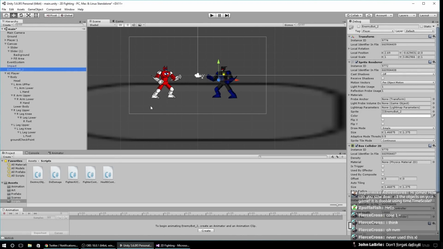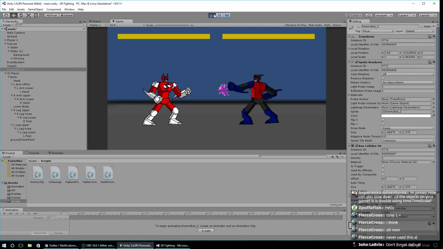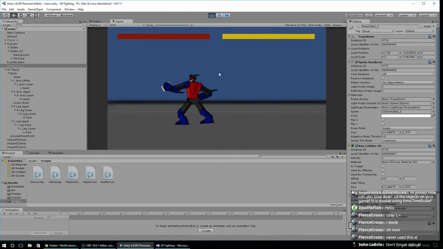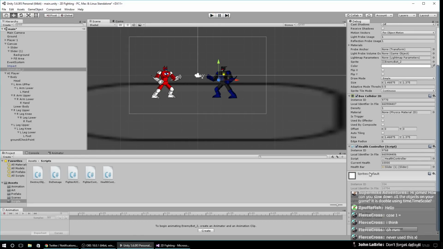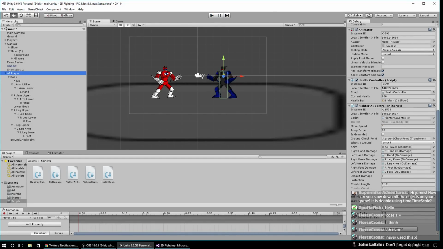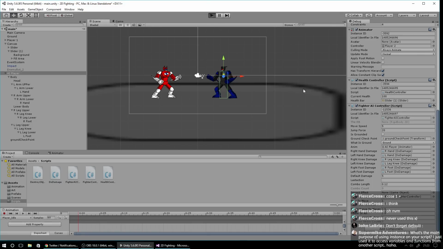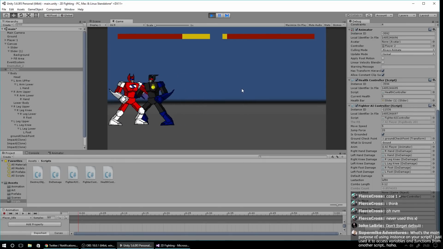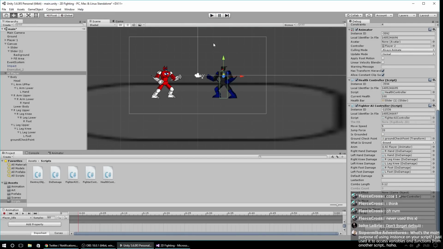Don't forget default. I'm not too worried about default because kicking like a maniac. Yeah. Okay, let's adjust the wait time between punches because he was going like a maniac there. Wait between strikes 0.5. Let's set it to be 2 because I don't know if he was waiting 0.5 there at all. Okay, he was. Yeah. Hey, he's doing it.